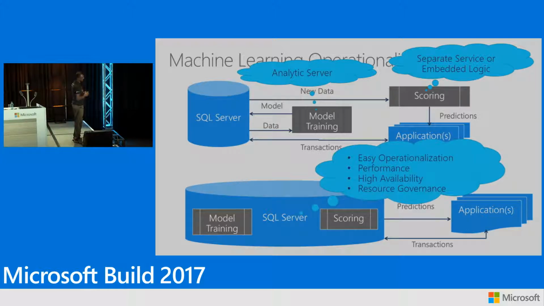So what are the advantages, right? One thing we see is the ease of operationalization, right? It's a hard word, we have trouble sometimes pronouncing it, but that's what we're calling it, right? That means you integrate it into your SQL workflow, your ETL process, whatever, right? So imagine you have an ETL job which is importing new data, and as part of that, you want to maybe generate predictions and store them in the database. Now you can just have a SQL agent job which is calling a stored procedure, and it's doing the training and putting the data in a table, right? So that's one way to integrate. Performance, I'll talk about it when I do some of the demo.